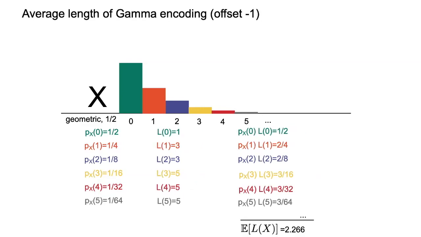That's better, right? Because the optimal is 2. So I'm going to get much better. So you see now why the gamma encoding is better than the variable byte encoding, at least for this distribution right here. Because I had 8 here, and now I have 2.266. It's not exactly 2, could be better, but it's still not far away.